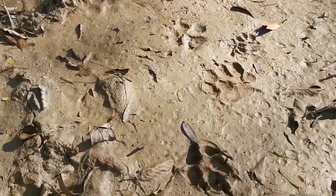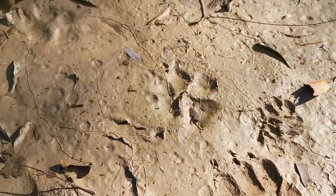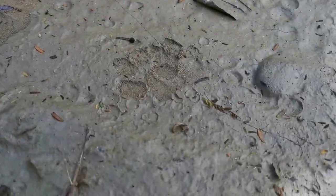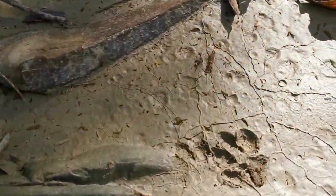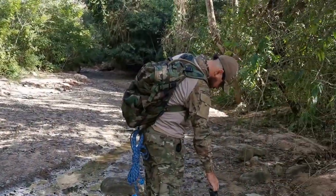We're following this trail of jaguar footprints up this gully, trying to get a rough idea of their habitat and habits. Look at the size of that — that's a pretty big cat. And look at this — that's a cub print. There's a cub print and here's the mother's. Which means we've got a mother and a cub, which is extremely dangerous.